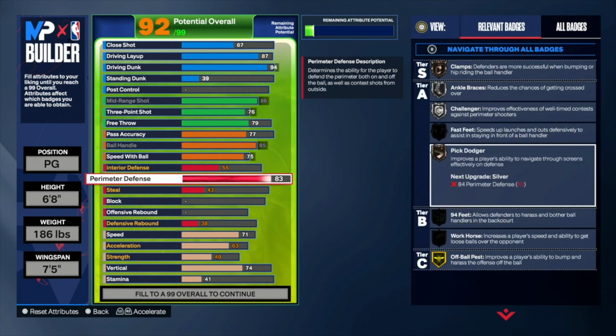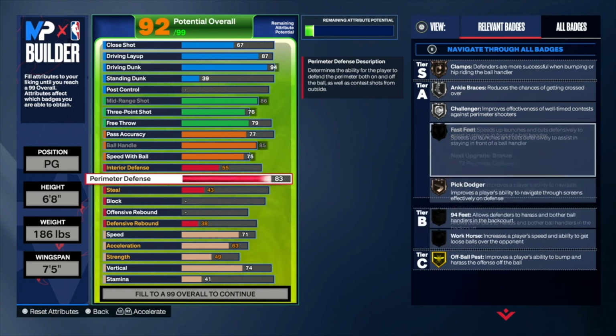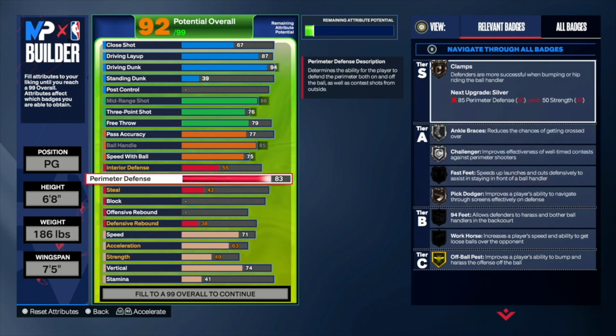As you guys can see, we get 94 feet, but we just got to upgrade our stamina. Workhorse, we just got to upgrade our stamina. Fast feet, we just got to upgrade our acceleration, which we will. So we're going to have more defensive badges on this build. Don't worry about that.